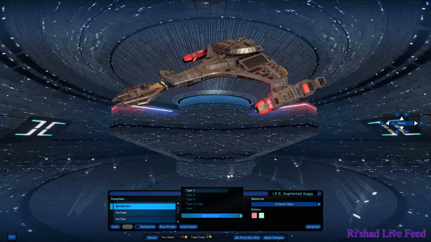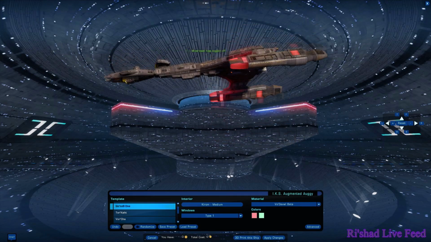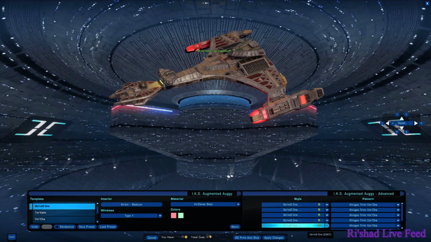We have the Type 1 through to 3 for window elements. The Ktinga type, which looks very nice on this ship to be fair. And the Fleet, just in case you're into that. My personal favourite though, I'm sorry, has to be the Type 1. Just suits the ship better. Glad to see we're not seeing any escape pods on this vessel though, because if I was starting to see that, I'd have been having a field day. Klingons don't have escape pods.